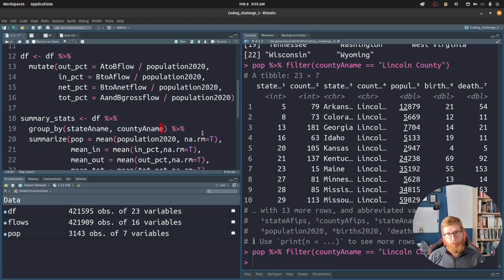So we group by that so that when we do summarize, it's going to look at things in the right way. It's going to look at the right groups of data. So it will get the mean population, which should be just a bunch of the same number. I don't really need a mean population. Actually, I guess I could put that in the grouping category, and then I don't need to do this.